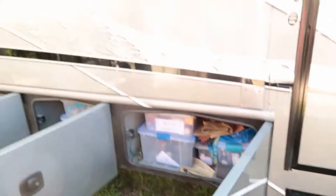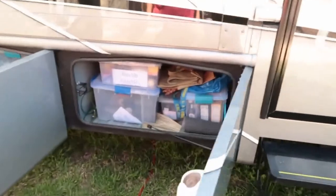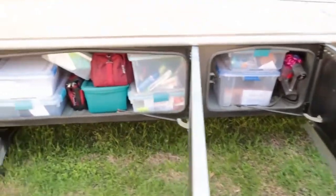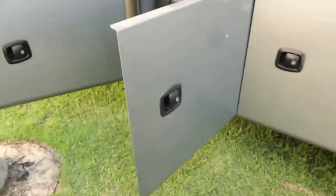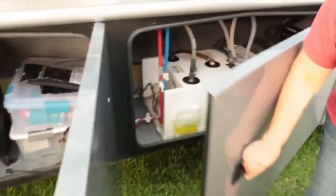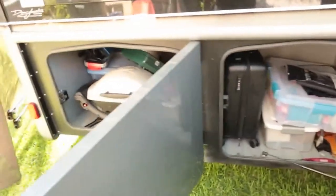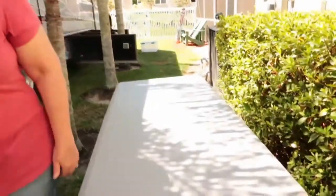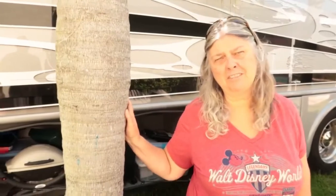These are the compartments, they're all opened up. We got a table set up - you can see they're kind of trashed right now, that's why we're doing this. Most of them have labels, but labels aren't facing the right ways. That's the Aqua-Hot that we just got done servicing - there'll be a video for that at some point. All the way to the back we got a table set up to put all this stuff on.